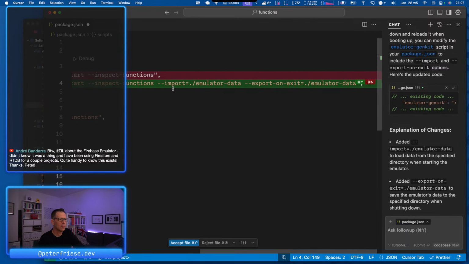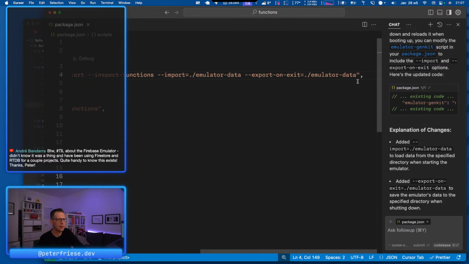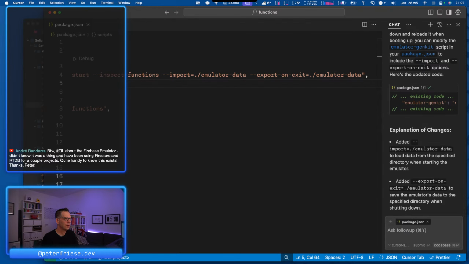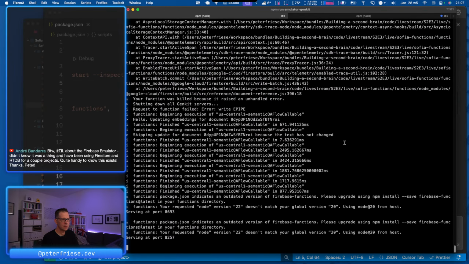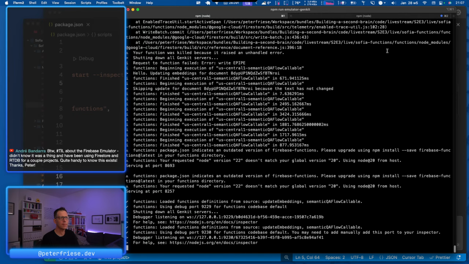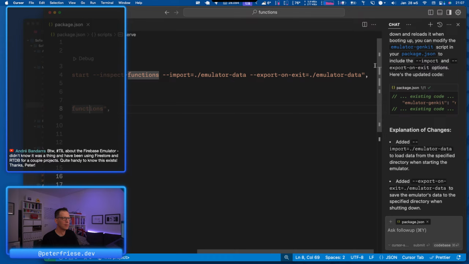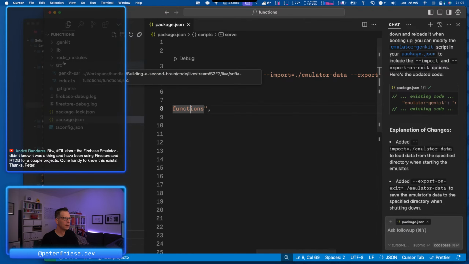And let's take a look. So import, and then you specify the folder where you want to import from, and export on exit. That looks correct. And of course, we need to, did it already restart? Okay, let's go back to our IDE and see if that worked.